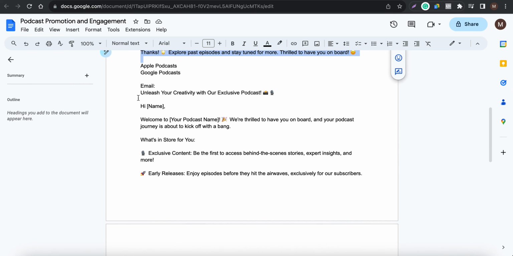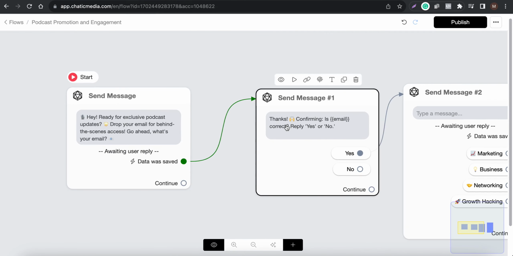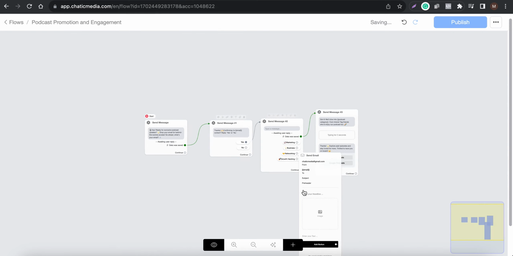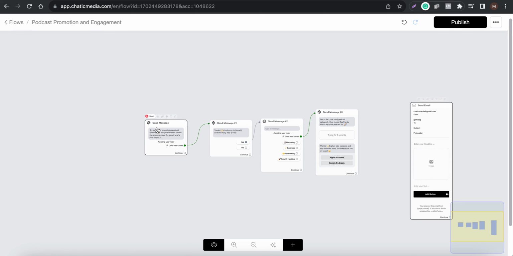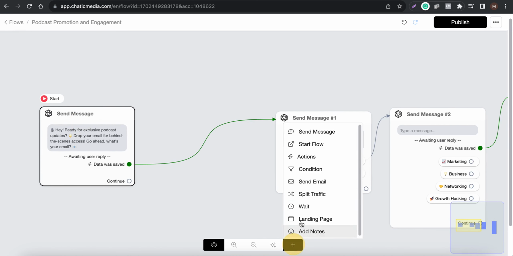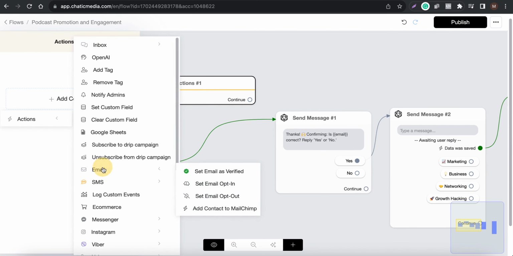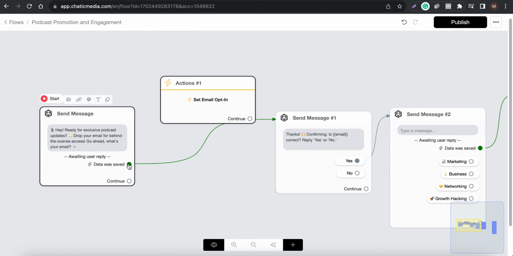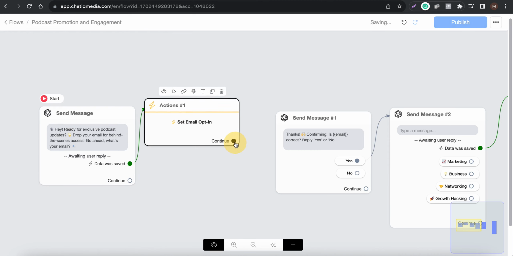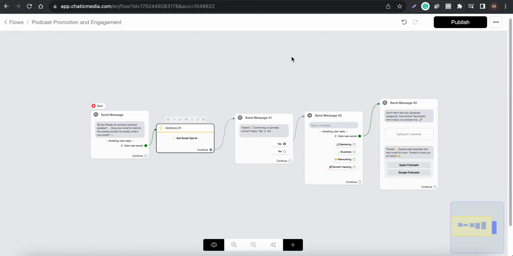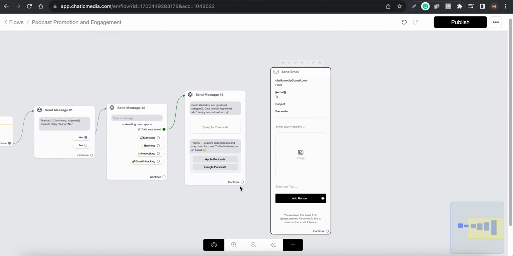And here we are also sending them an email as well. One of the important things is that if you want to send emails to your customers using this particular email option, as you see here, sending emails, as soon as you collect the emails, you have to set an action as email actions. Go to email and set email opt-in. Then only you can send emails. Otherwise, it's not possible to send emails here. So it's a kind of consent. You are saying to our system that you got the consent from the customer to send emails. So let's send this email as well.